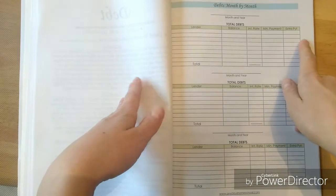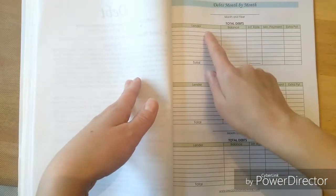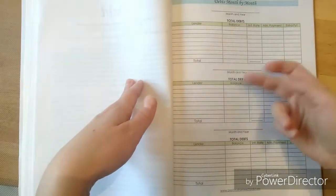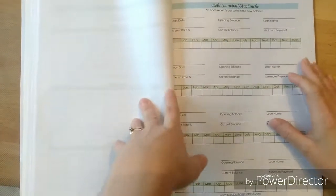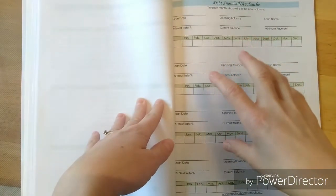Mortgage, February extra payment, $100, whatever, and have them for different ones if you want, or just put all your different debts all in one box and do it year by year, month by month, whatever. Or you may choose to use this one, the debt snowball or the debt avalanche. This can be used for either. All right, sorry about that.